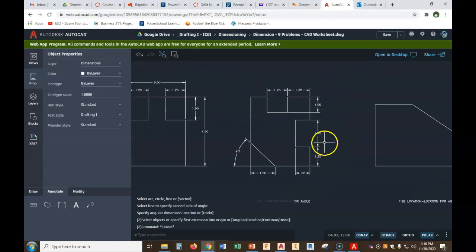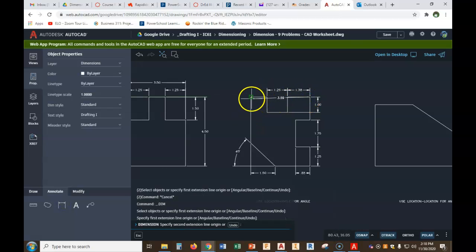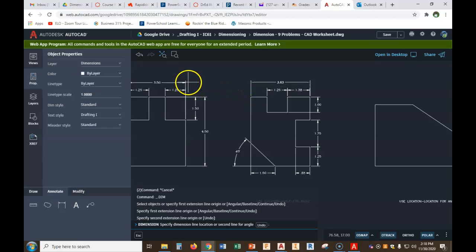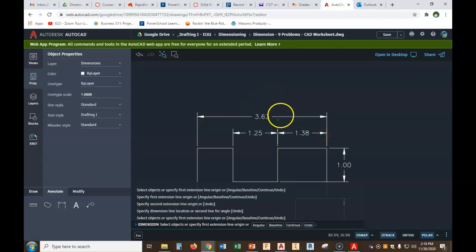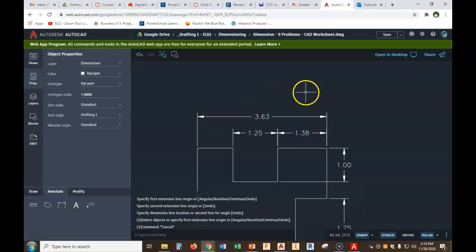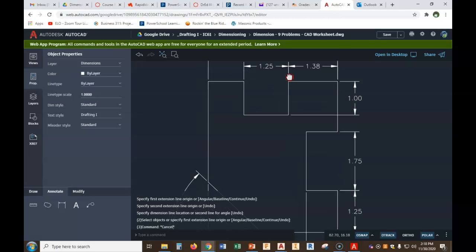Right, overall width, overall height. Back into dimension. I'm going to click on, the reason why I'm starting here is just because I know where I'm headed toward. Click here, and I'm going to come over here and hover over this arrowhead. Click. There we go. Uh-oh. Remember this problem? We said 5/8 needs to be 0.62, and look what it did. It says 0.63. Not good. So how am I going to fix that?